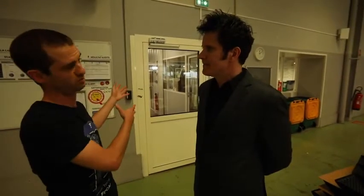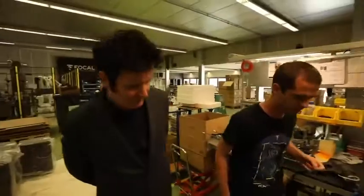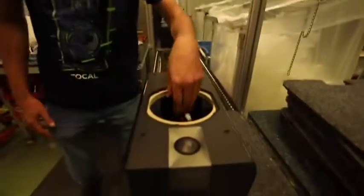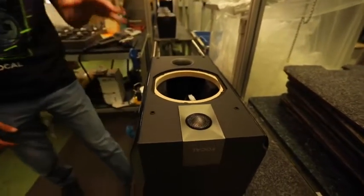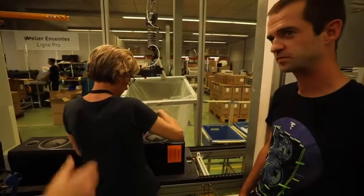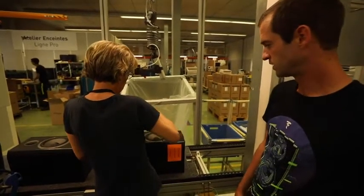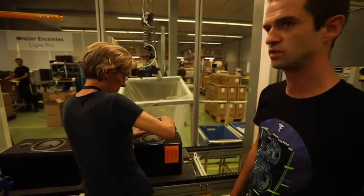So we've seen how we built the drivers, and now we will see how we put them into those cabinets. Okay, so here they just got the crossover and the cables ready inside already, so this is the first step. What kind of price range are these hi-fi speakers? So these ones are, you know, about 600 a pair.